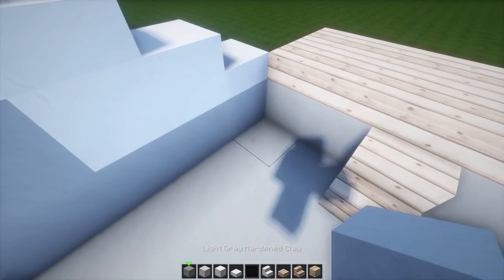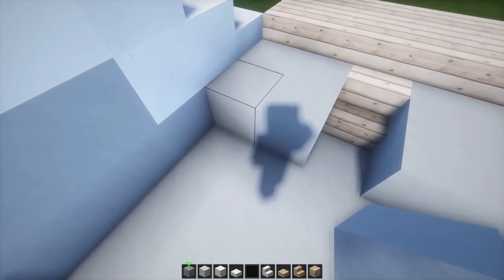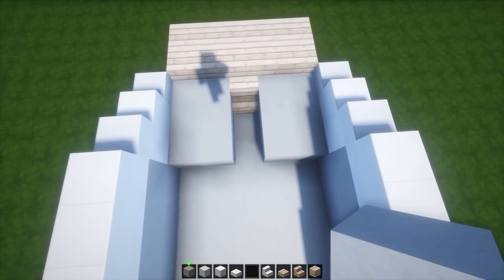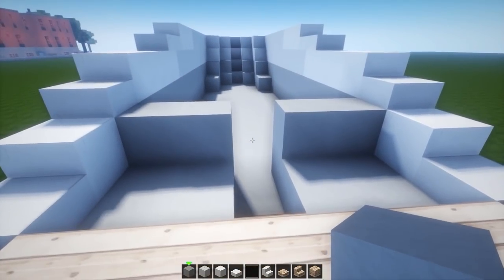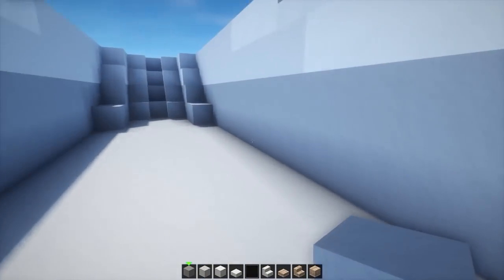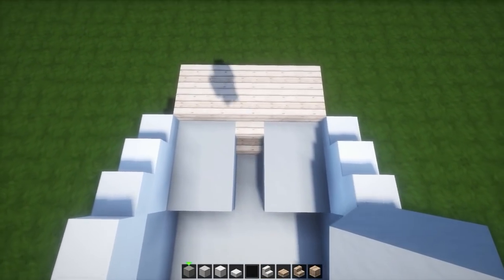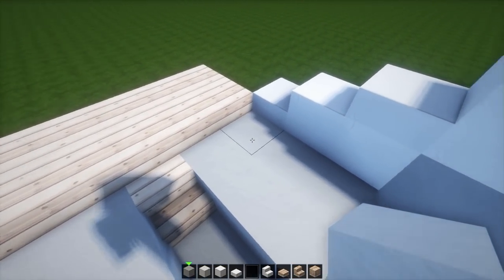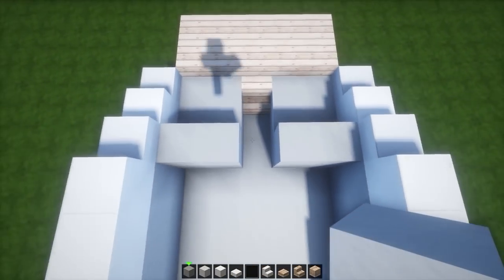Light gray hardened clay. Do this little shape for now. Like this. Take those up. And you might be thinking, what is going on? There's going to be a little staircase going down. So, just to be on the safe side, bridge stair in the middle, 3x2 on both sides. The last ones, extend them up like this.